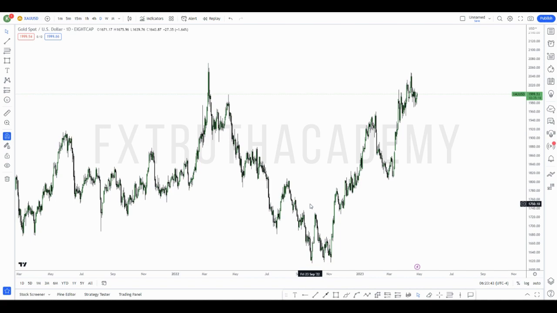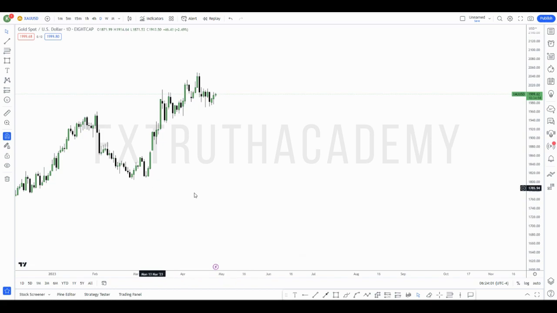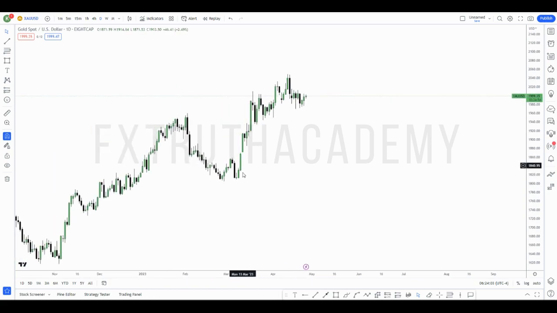So you want to start from somewhere like the daily chart, then you drop down to an intermediate time frame like the 4 hours. Then you want to have an execution time frame, which is going to be the 1 hour. So let's look at an example like that. Let's say I want to catch this impulse price swing right here. So let me zoom that out. I want to catch this impulse price swing here.